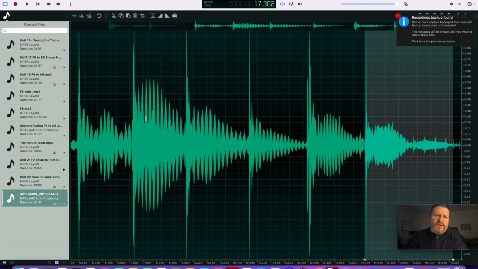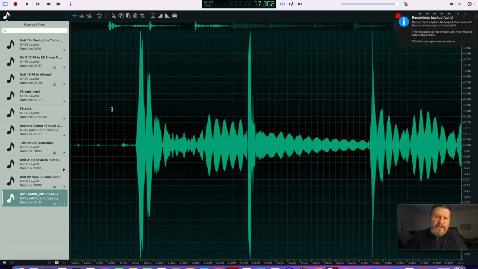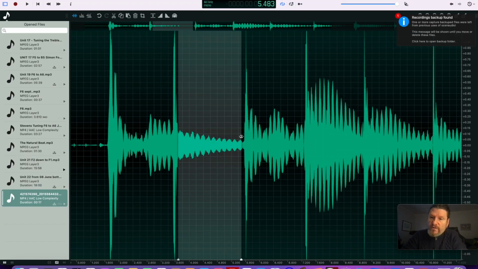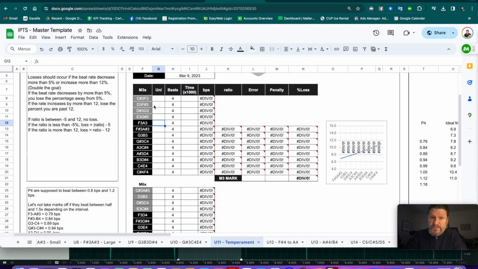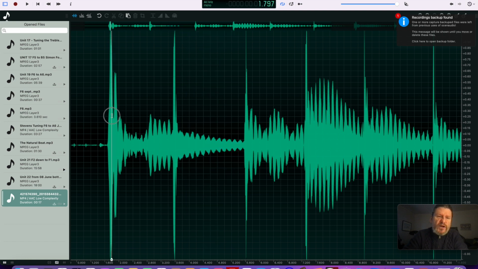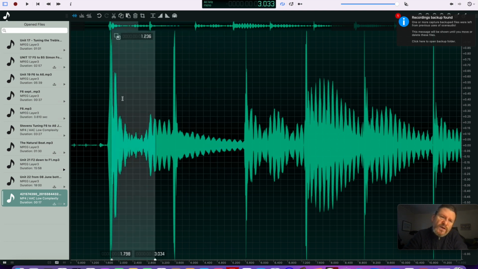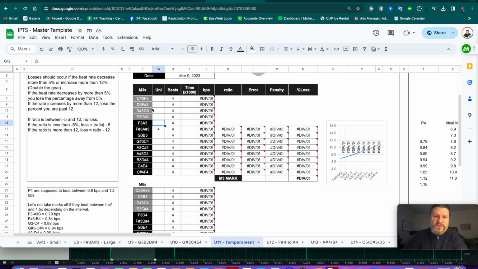So the first thing we're going to do is look at the unisons. Now here, that's a 4 out of 4 for unisons. Not only is the beat rate declining nice and smoothly and evenly, but it's also very easy to hear. That's because the 2 unisons are clean. But this is not good when you have something like that. The volume goes down and then gets louder by more than double. So you lose a mark. So that would be 3.